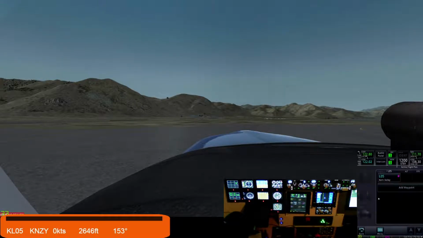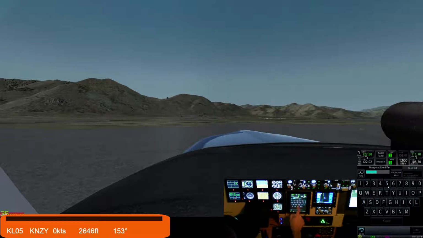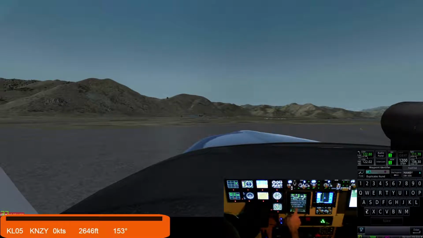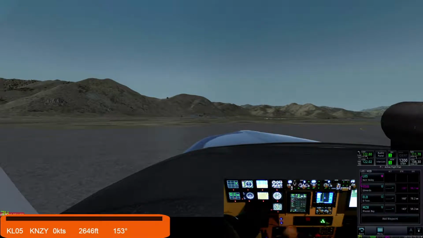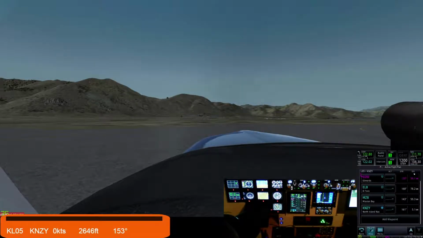Alright, so our flight plan today is going to take us to EDW, and then we're going to go to ELB Shell Toro. Then we're going to go to MZB, and then we're going to finish that up with KNZY. Alright, so we've got our flight plan entered.